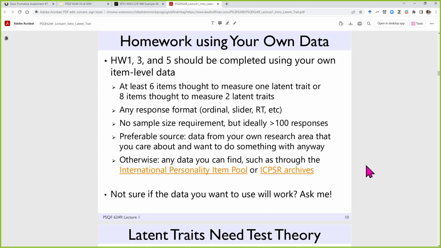Homework 1 then would be doing the background check as to what has been done with respect to psychometrics of these data and answering the questions about it. So let me know if you don't have data or this doesn't work for you. There's lots and lots of data on the internet from other places that you may be able to find. Again, my primary concern is that this is a useful exercise. So if you have something and you're not sure if it's going to work, just let me know and we'll talk about it. Okay? Does everybody have a sense of what they're going to do, maybe? A loose sense to get started? Yeah. So homework 1 should not take very long. It requires you to read an article or 2 at most and answer some questions.